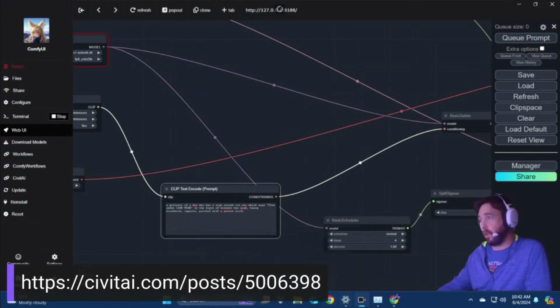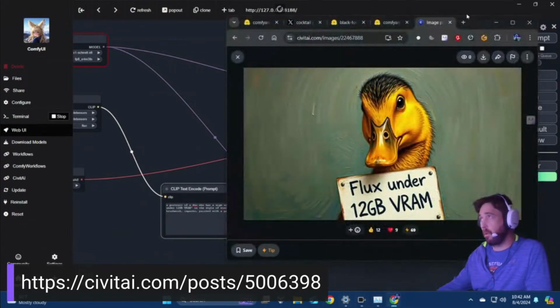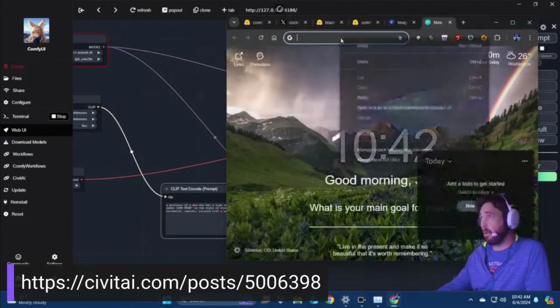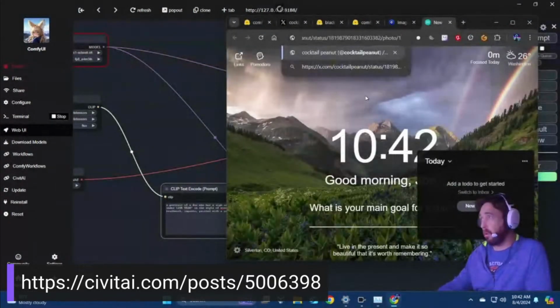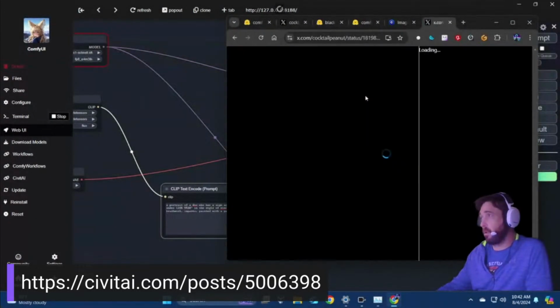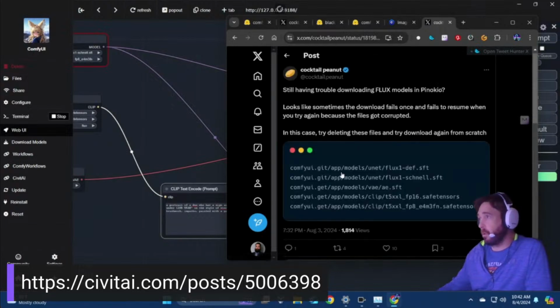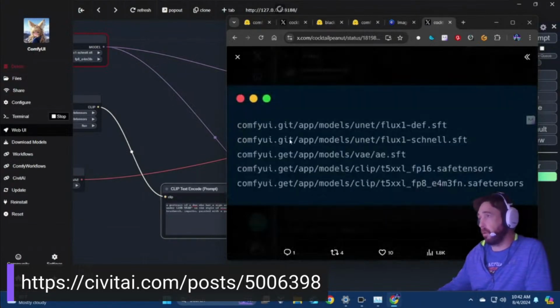You are going to want to have this picture right here. So you're going to want to have these folders in your Pinocchio location.